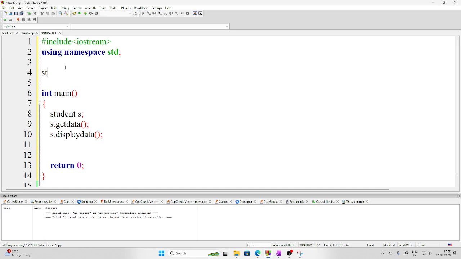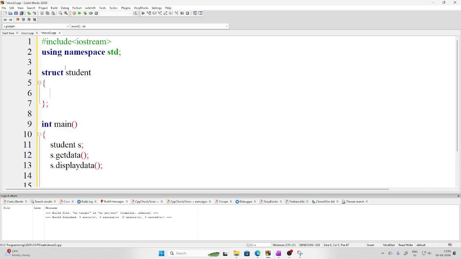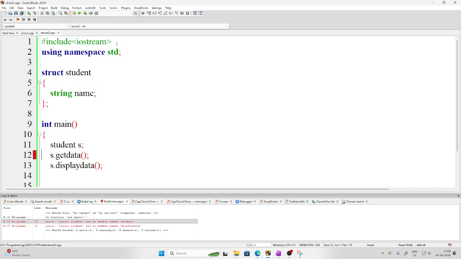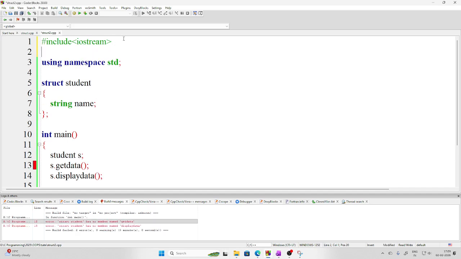Okay, so let us make one structure, and this is student. Now this is having 3 data members. What are they? First one is the name. Now name should be a string, so let us make it of string data type. For this, I will be requiring the string header file. So we are using the string class here so that we can handle these strings properly.